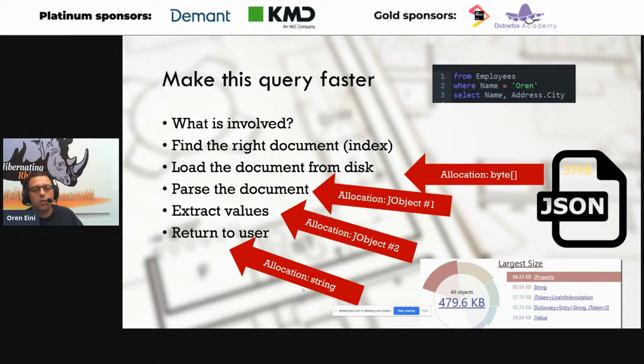Here is another really interesting fun fact. Do you see this? This is a JSON document that is 37 kilobytes as text. This is the size when you parse that. Why is that? This is a relatively complex document. So you can see that the structure in memory takes more than the data as text. And all of this, we have to remember, also goes into the GC, which has an O(N) cost, where N is the number of reachable objects that you have. Remember the cache that I told you about? That would be one of those O(N) costs.